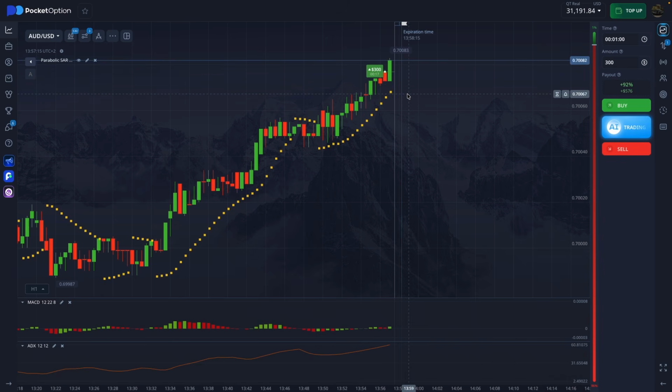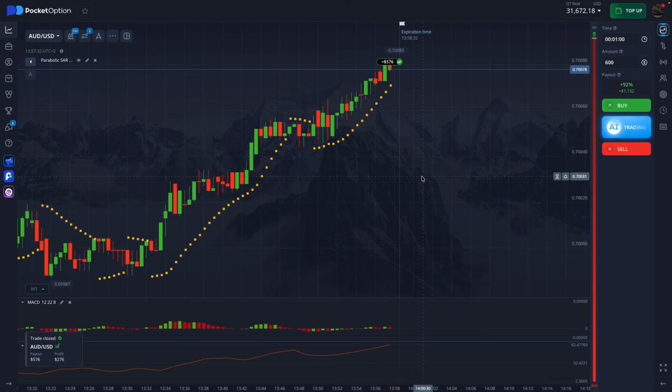And consequently, there are just over 15 seconds left until the end of the trade. I can immediately prepare a doubled amount of $600 in case this trade closes at a loss. But if the trade closes in profit, then the next trade I will open again for $300 as before. So 1 second remains and my trade closes in profit. Wonderful. There is no sense in doubling.